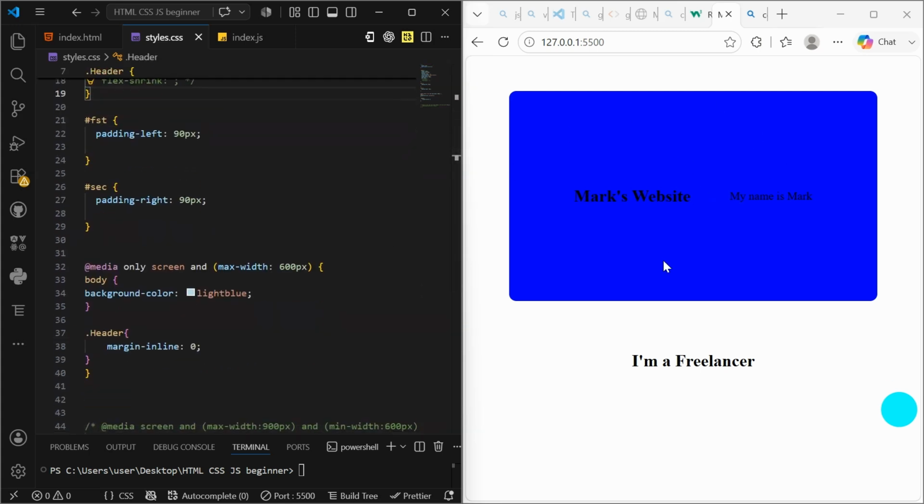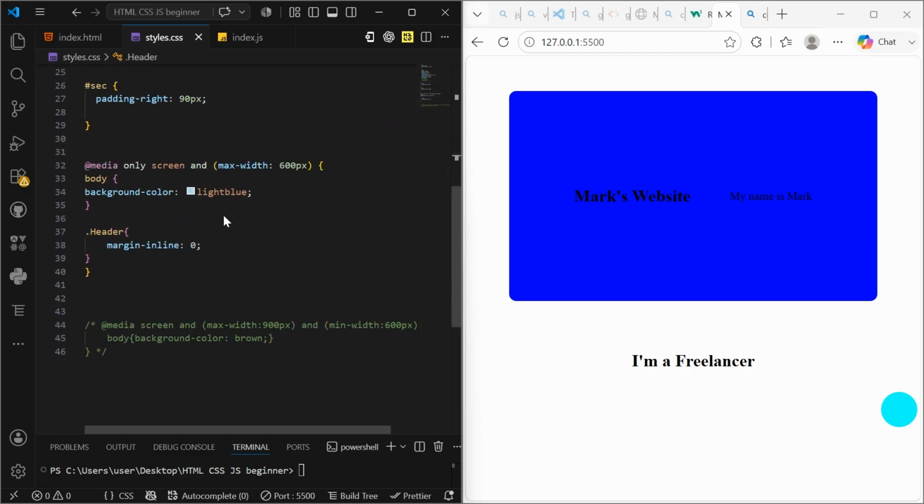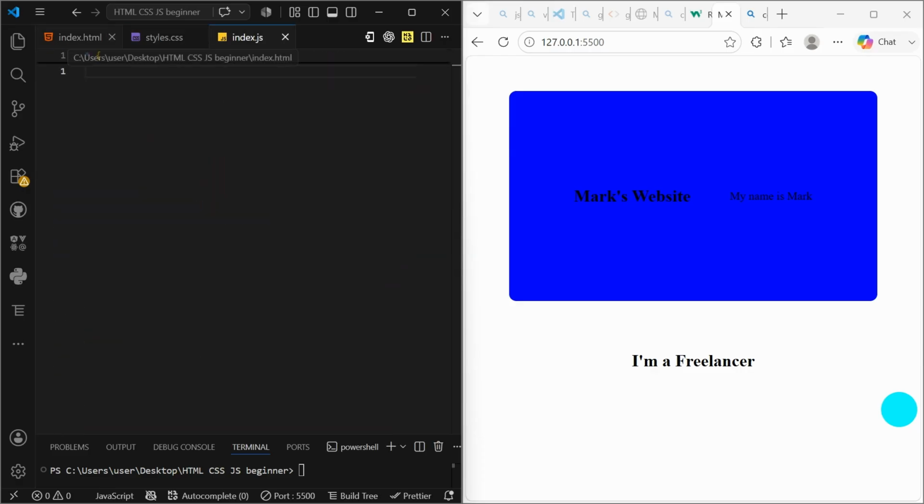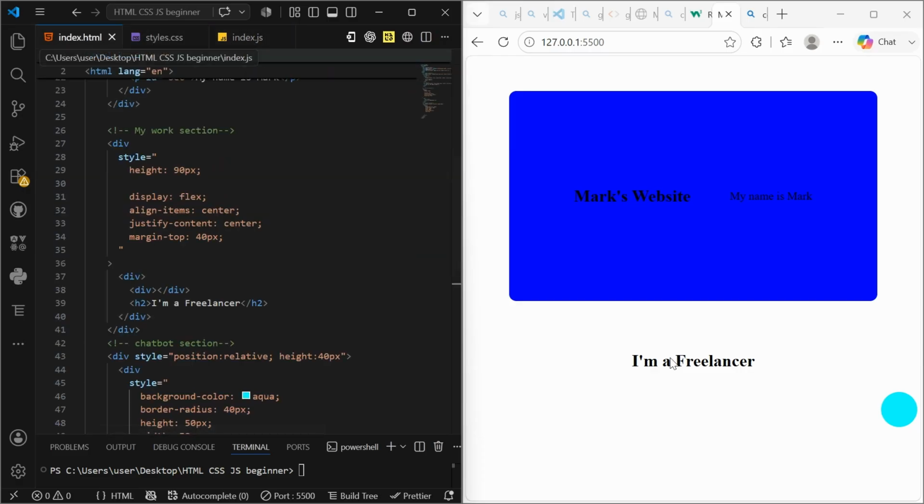After knowing this, positioning, this is the main thing. Like, there's nothing else that will hinder you after knowing the positioning. And this one, that's the main thing you should just know. And now we go to JavaScript.